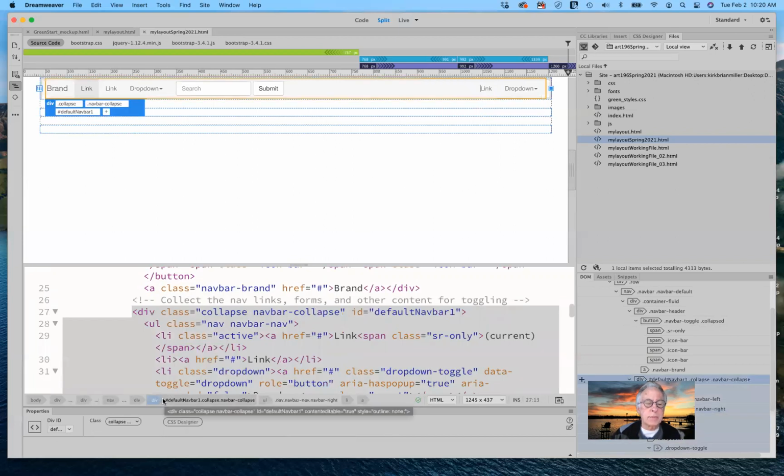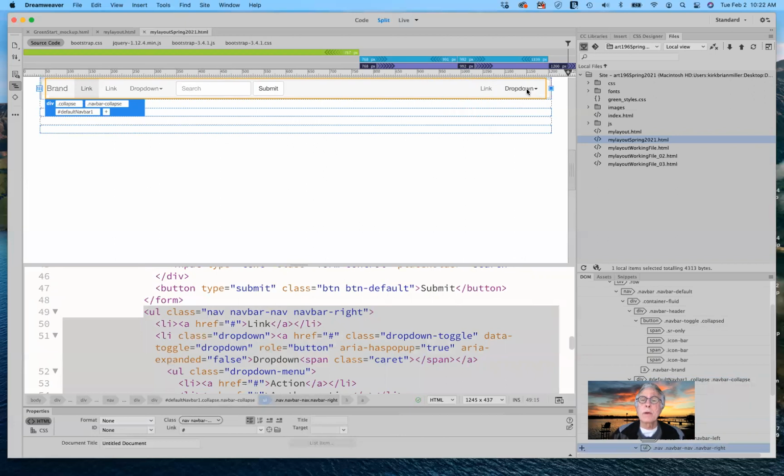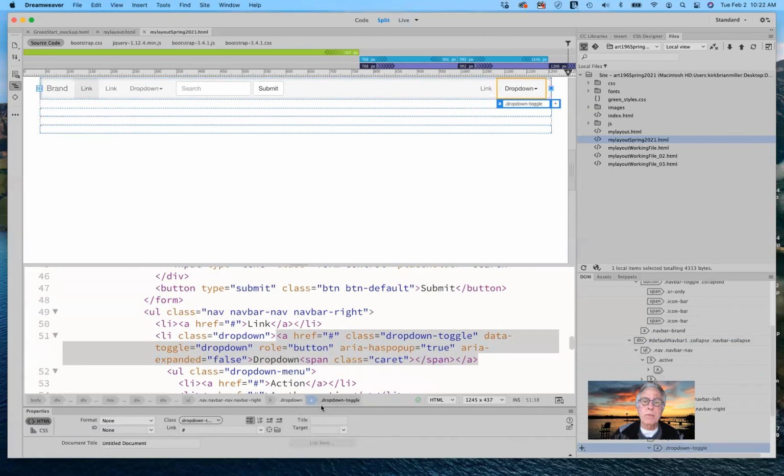As I said, sometimes this is a little bit difficult to select. So I'm going to come back over here and go back to the unordered list. And that's not working for me. So again, this is just quirky. This is part of Dreamweaver and working in here. I don't want the drop-down toggle selected. That's part of the code. I want the drop-down itself. So I have all of that selected. There we go. So with all of that selected and highlighted, I'm going to go ahead and hit delete. Come on.